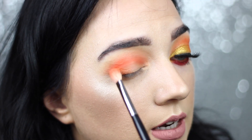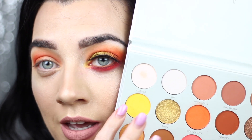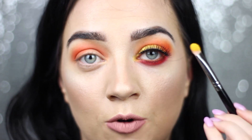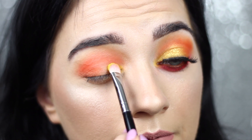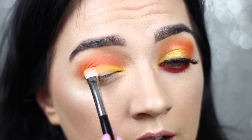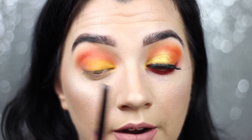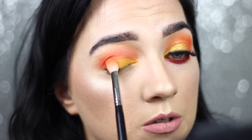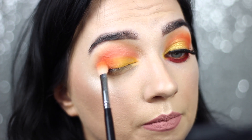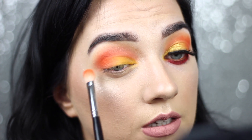I'm just going to apply a tiny bit more on the outer corner. I didn't bother cutting the crease today — I just went straight in. I'm using the E24 brush from Blanc Canvas Cosmetics. I've packed that colour from the inner corner to just over the halfway mark, roughly where the colour of my eye stops. Now I'm going back into Feeding Myself, the orange, and packing it right on to the outer corner, then blending the two colours together.